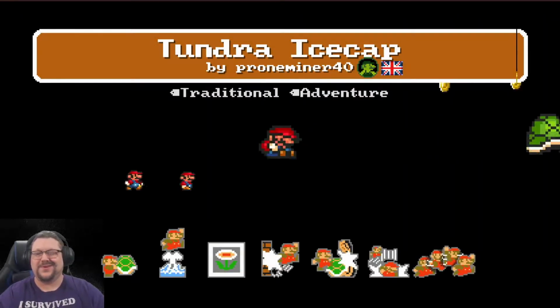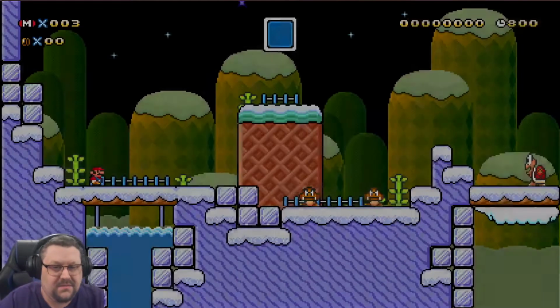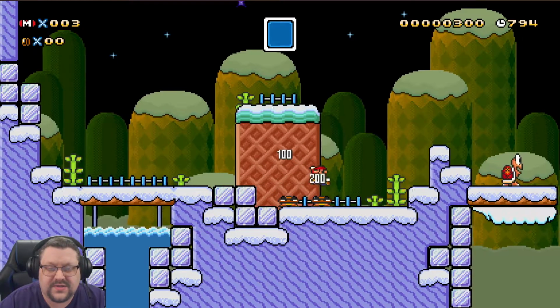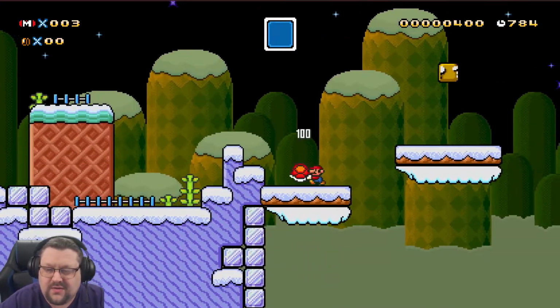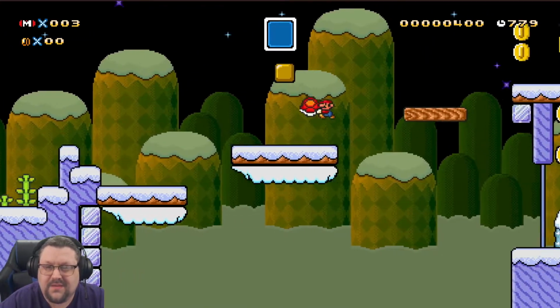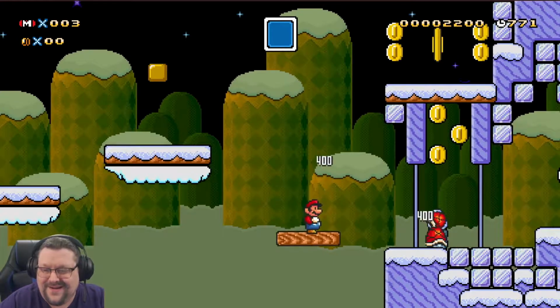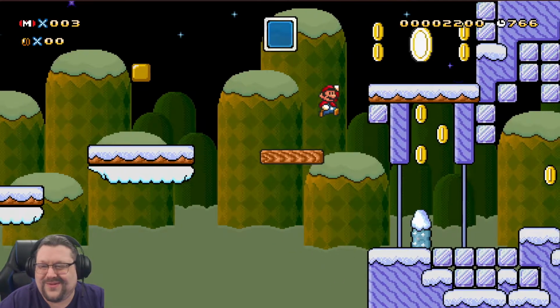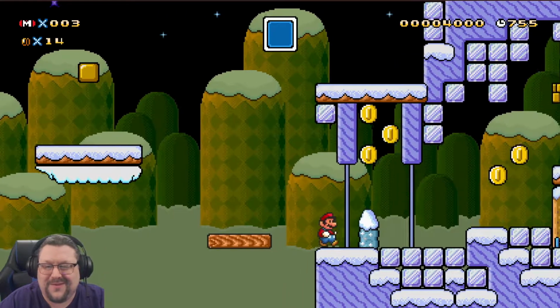All right, we got Tundra Ice Cap by Prone Miner 40. Prone has stopped in on some of my videos, so if you play and have access, give his stages a try. They're really good. So far, everybody's stage that I play is pretty good. I guess the ones that stump me, I can't complete them, so.